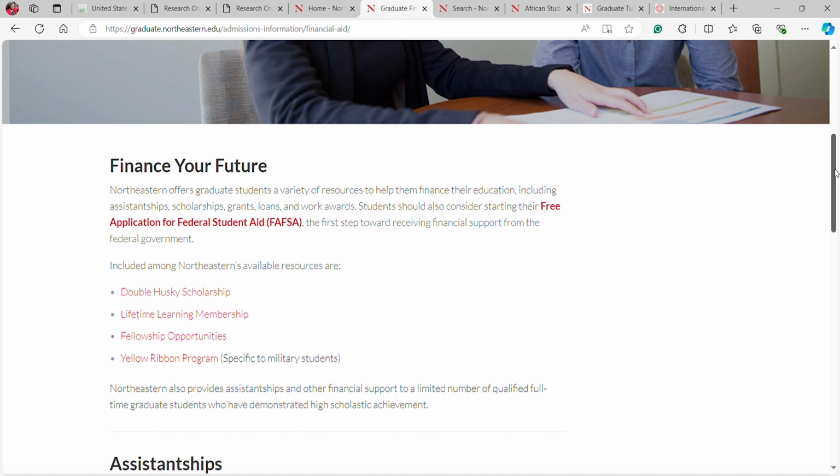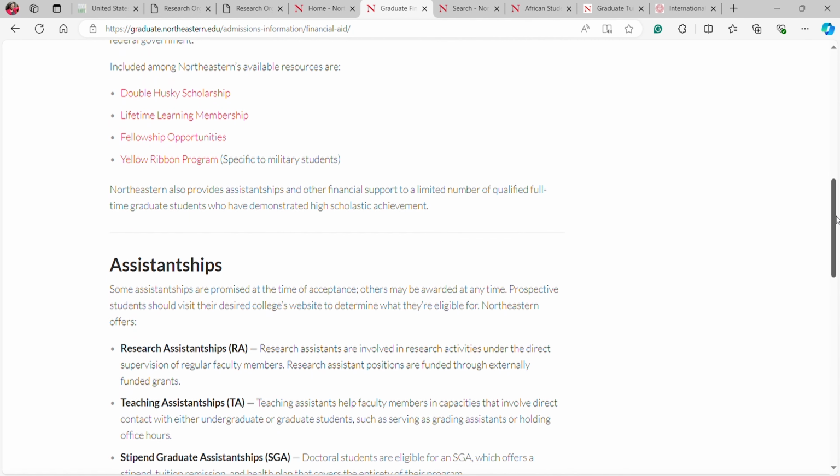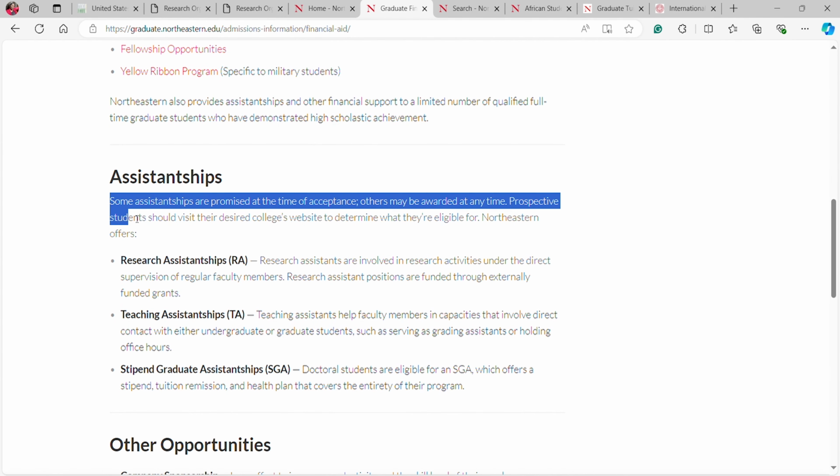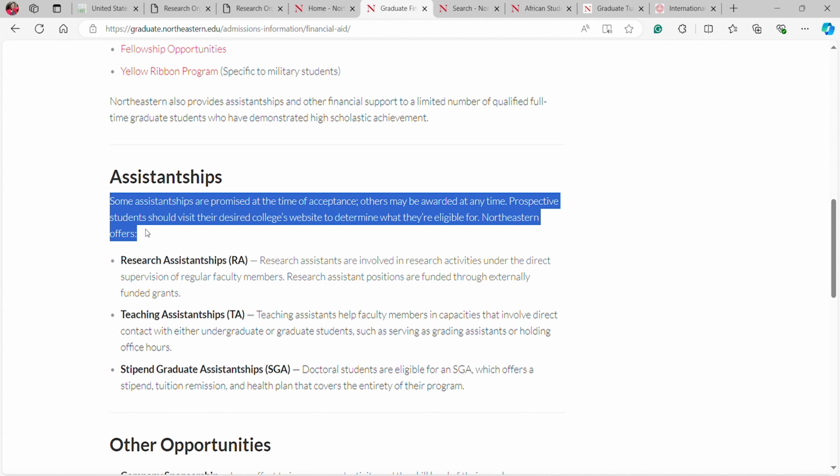But now take a look, assistantships, right? Look at that. Some assistantships are promised at the time of acceptance. Others may be awarded at any time. Prospective students should visit their desired college's website to determine what they are eligible for. Can you see that?